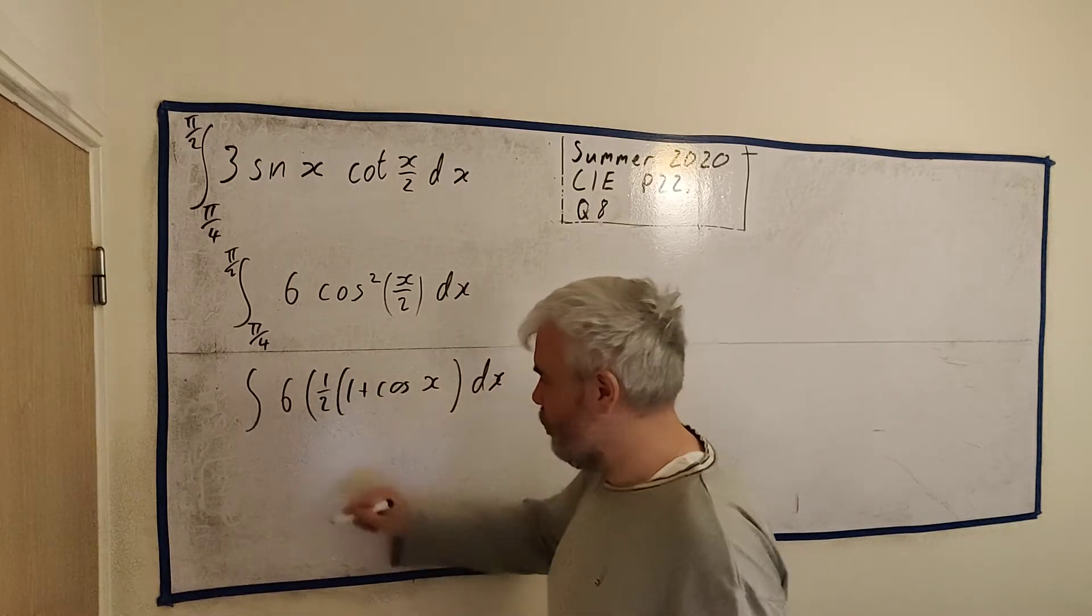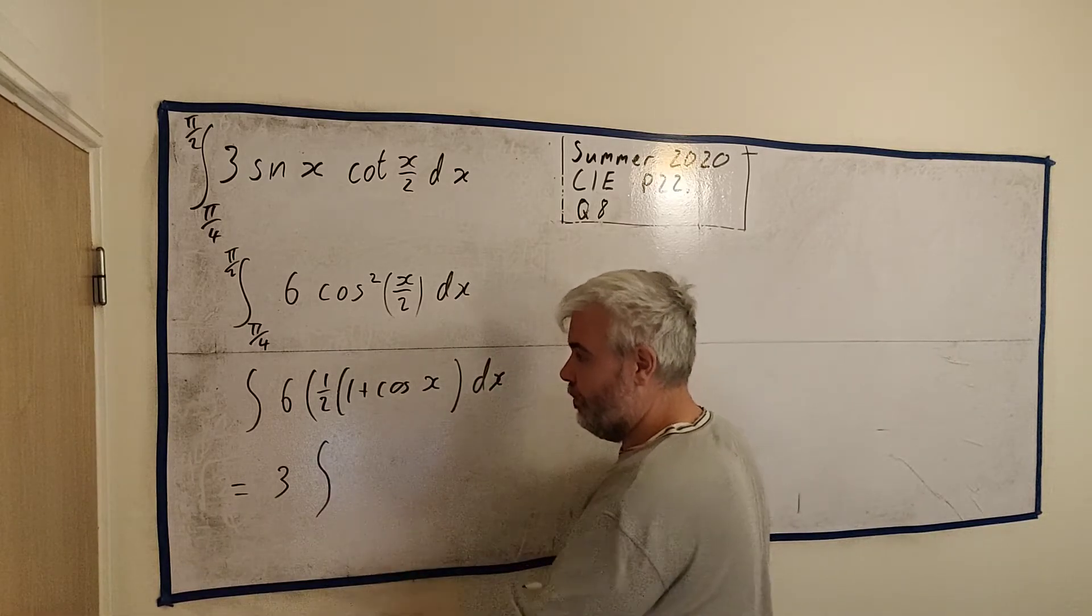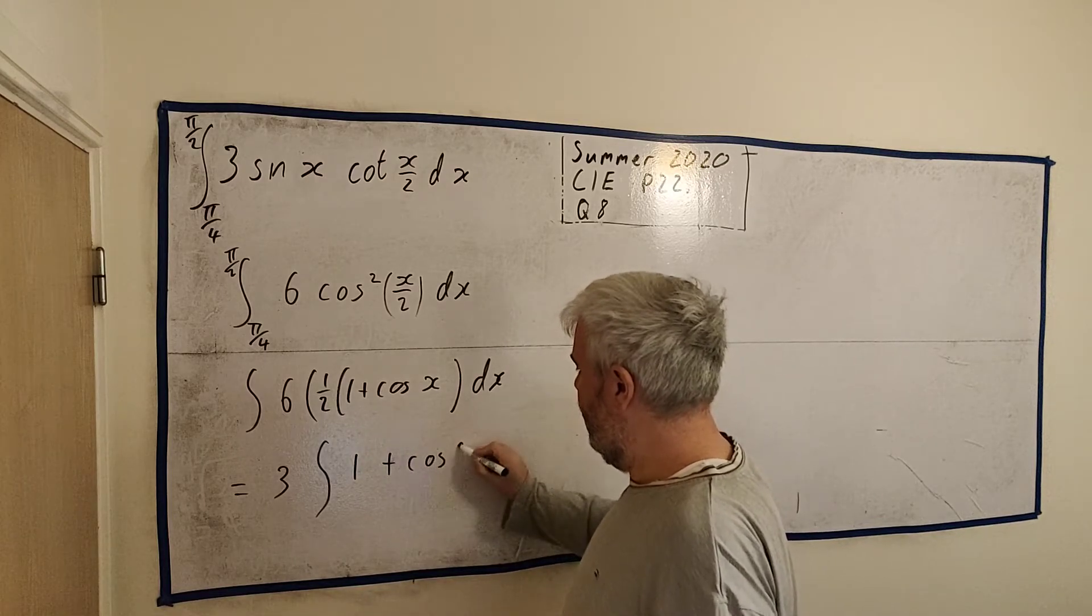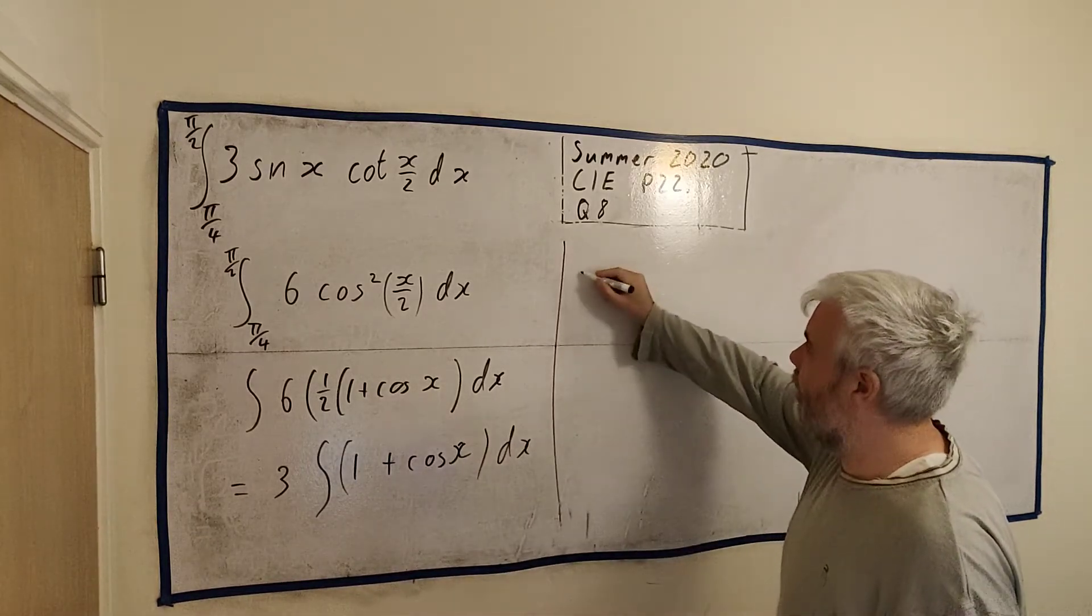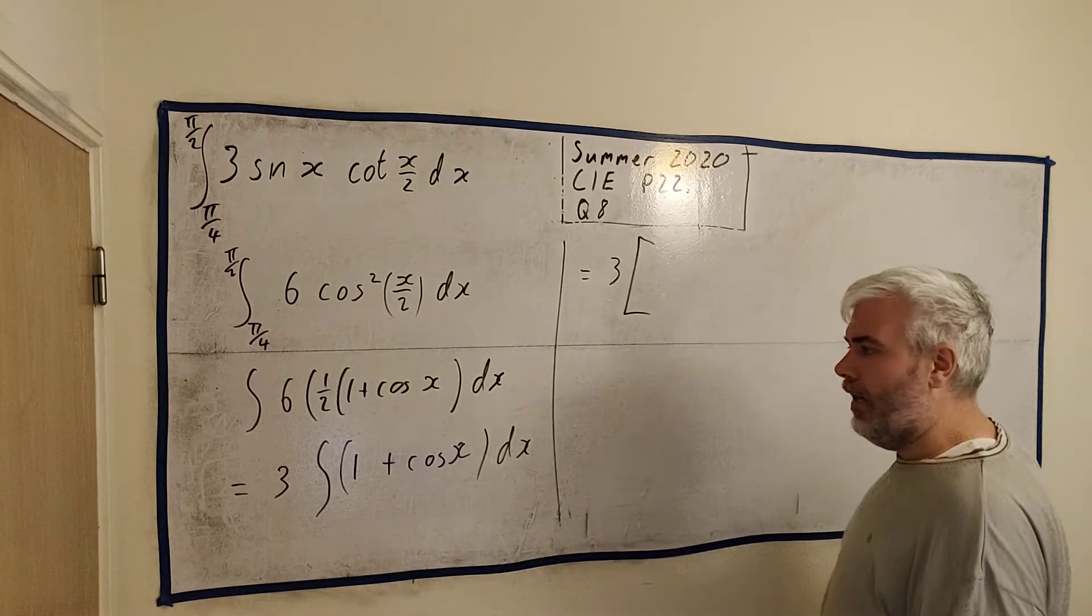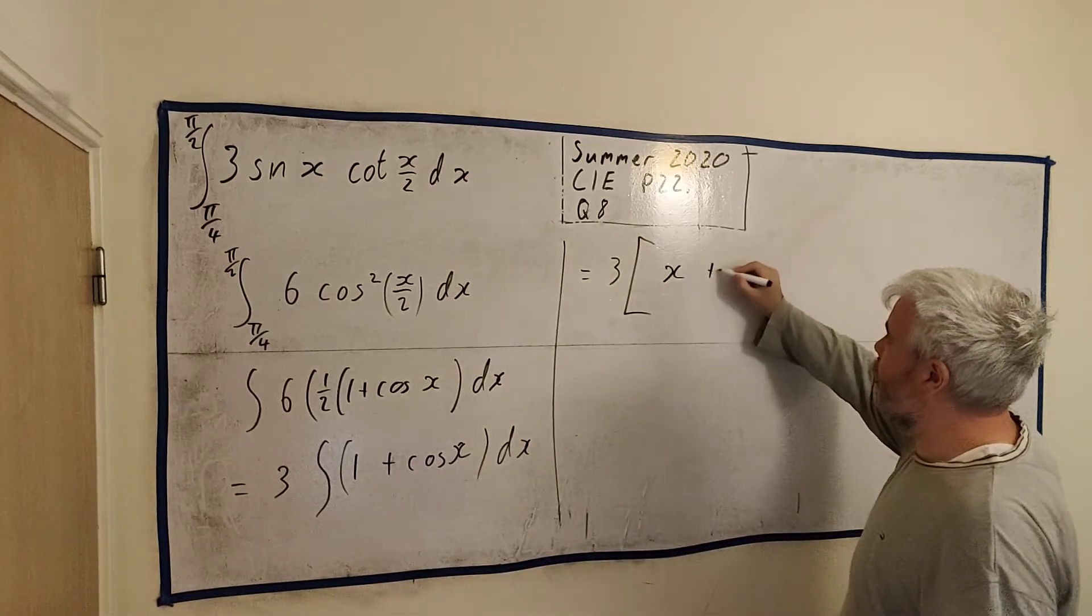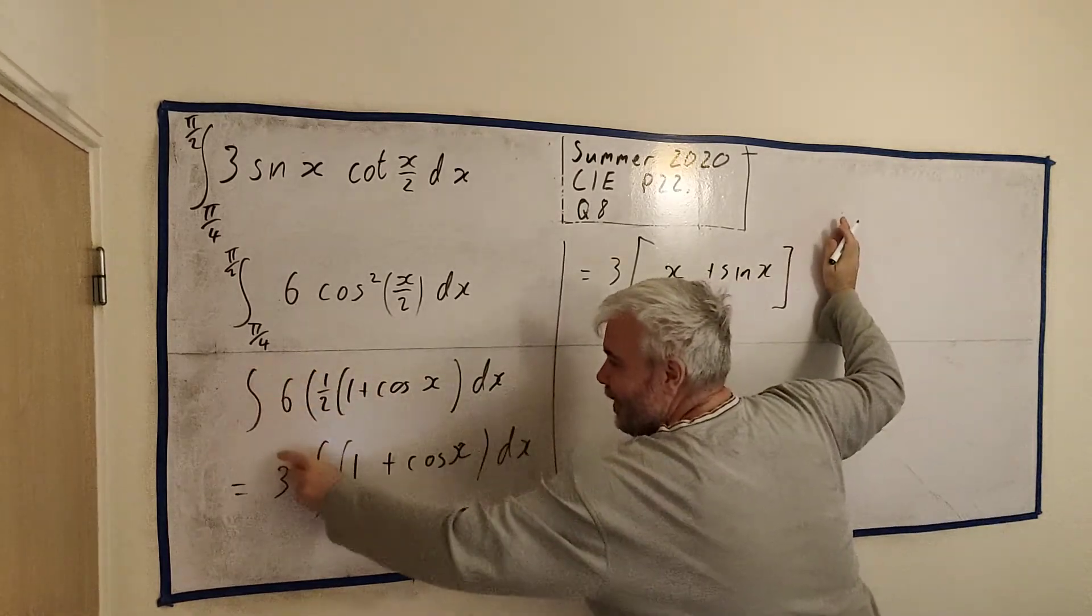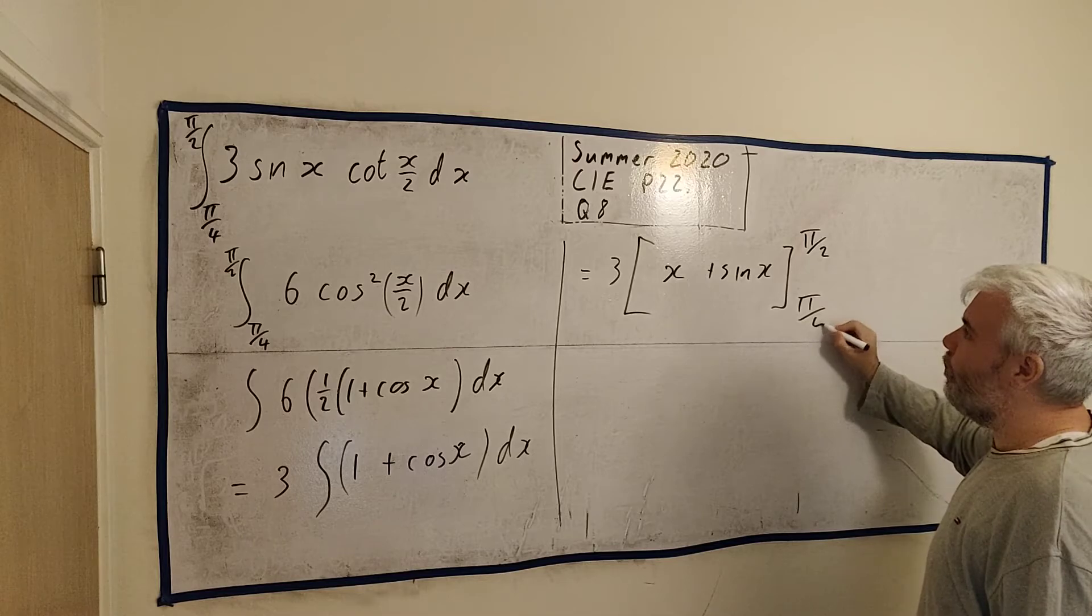And let's, we'll multiply out all these constants. Well, 6 times a half is just 3. So, this is the same as 3. Might as well bring the multiple of 3 outside the integral. And inside we get 1 plus cosine x by dx. We can integrate this. I'll continue it up here. The integral is 3 steps outside. We'll open a big bracket here. And the integral of 1 is x. The integral of cosine is just sine x. And this is still evaluated. As promised, I forgot to write these in. This is still evaluated between π over 2 and π over 4.